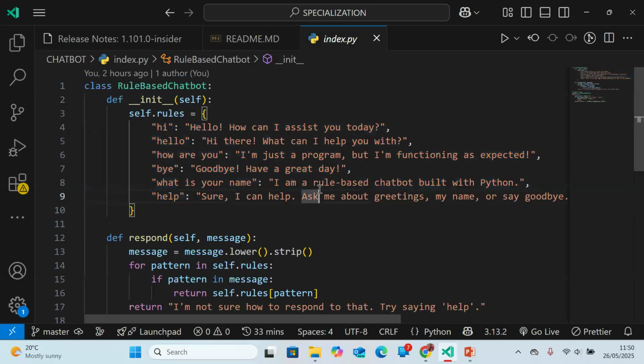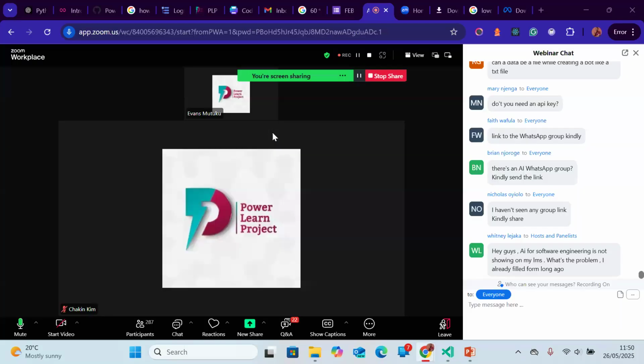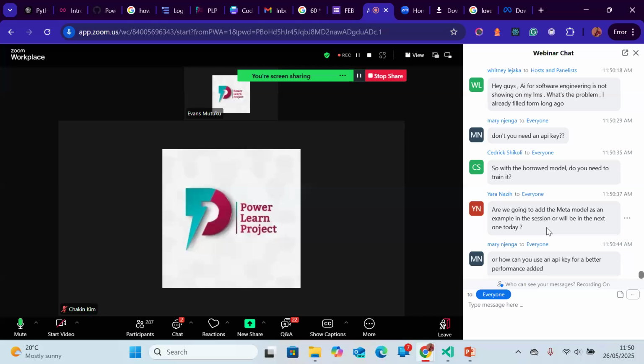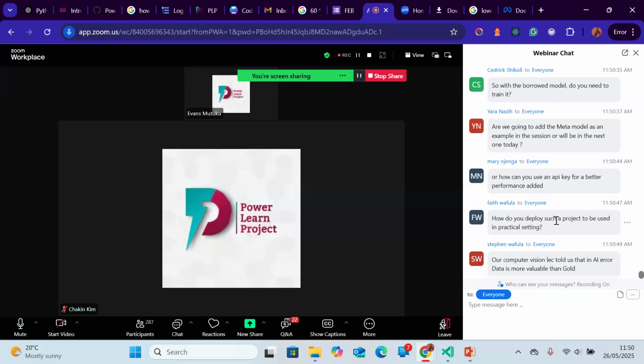If you have a file like this with a lot of data, like a txt file, then you can get your relevant output. If you were thinking that building these AI tools is very hard, then you are wrong.